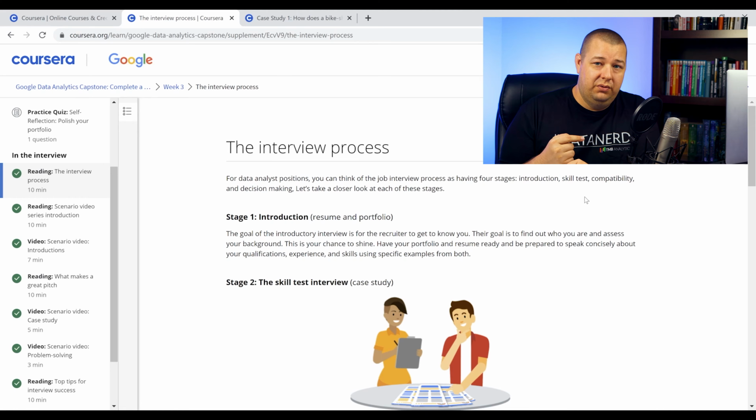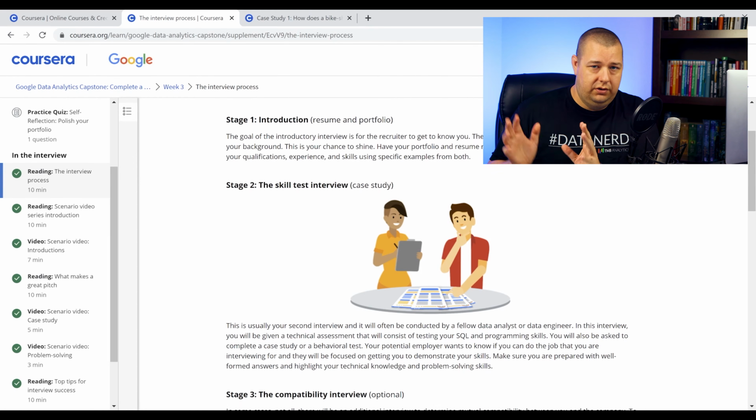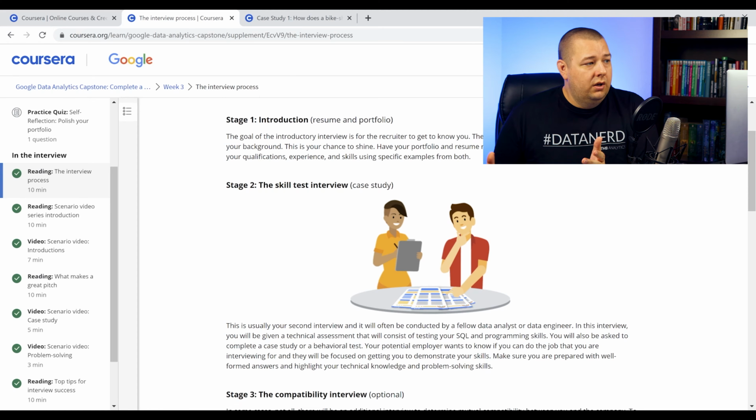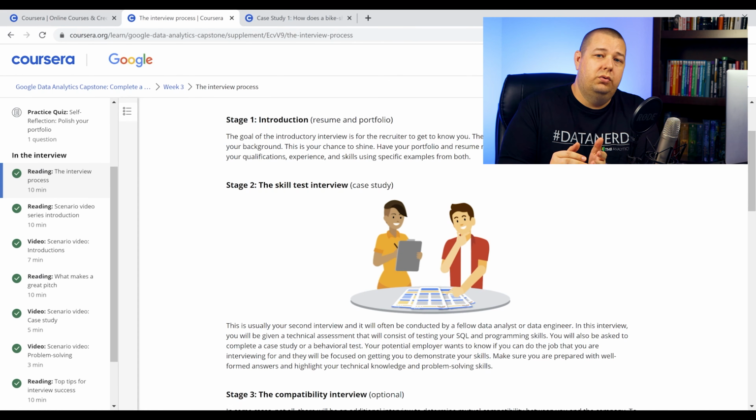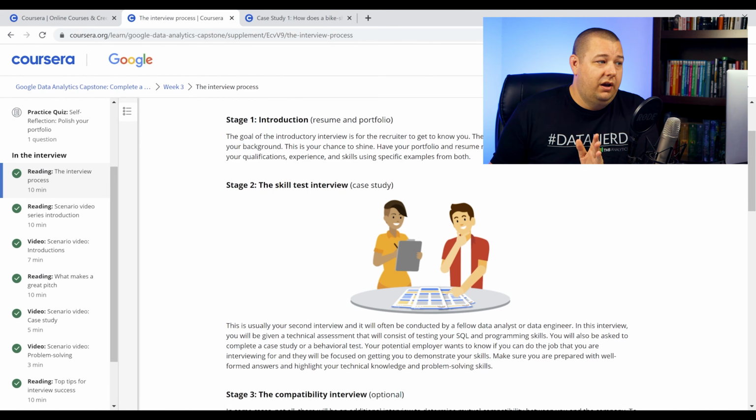It's probably not going to follow this format, where, hey, this is the first part where you're going to get called by a recruiter and they're going to just walk through your resume, make sure that you sound like you've got it all together. I don't disagree with that part, but again, not every company has recruiters doing this stuff. If you get reached out to by a hiring manager, they may just be setting up an interview straight away. You may not get this feel-out question because they're just anxious to get resumes, okay? So this may or may not happen depending on the size of the company.